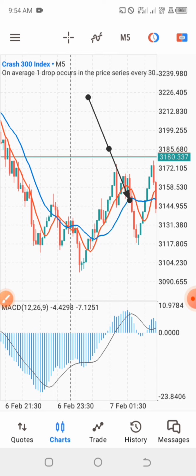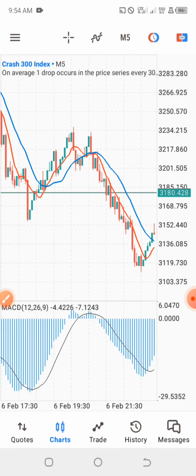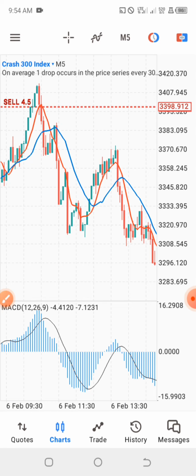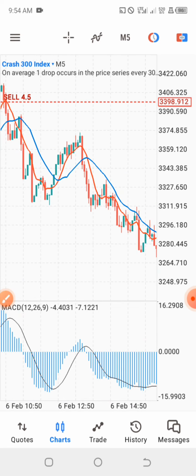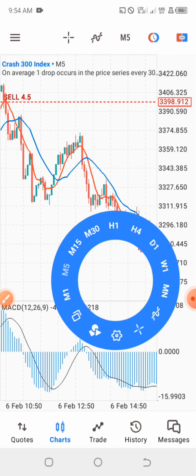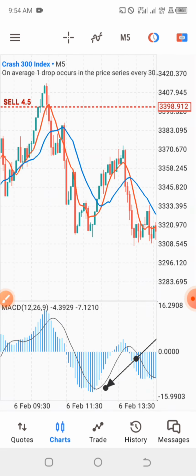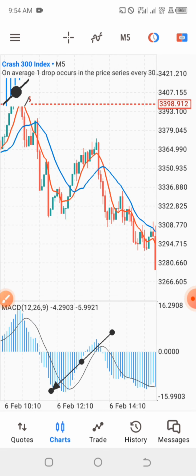So for a sell, this is what you need to see right here. If you're expecting to go for a sell, make sure you look for a clean setup. Now remember something. For a buy, you need to see the MACD volume at the downside, which means that the MACD needs to be at the oversold levels. And for a sell, you need to see this MACD at the overbought levels. You can see it being at the overbought and the oversold levels.